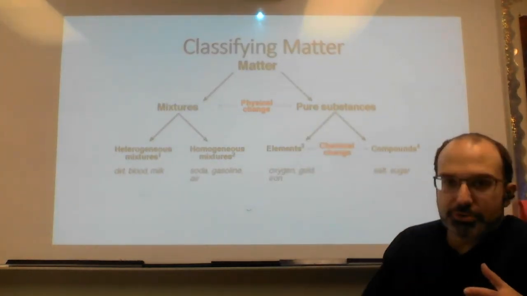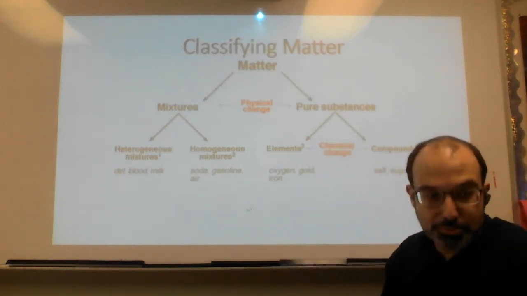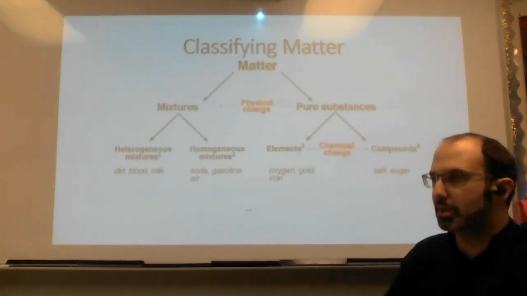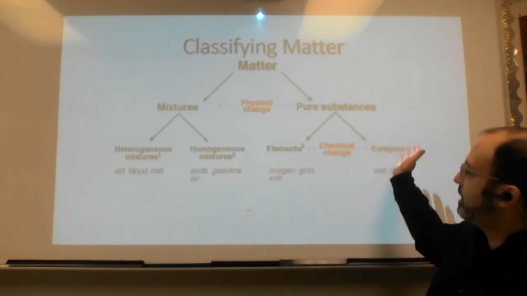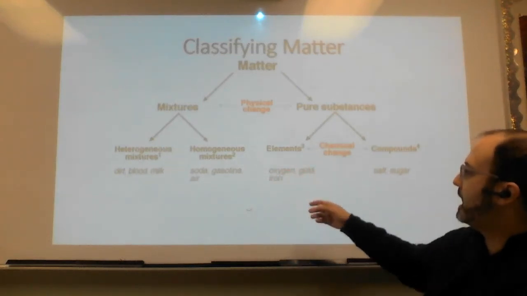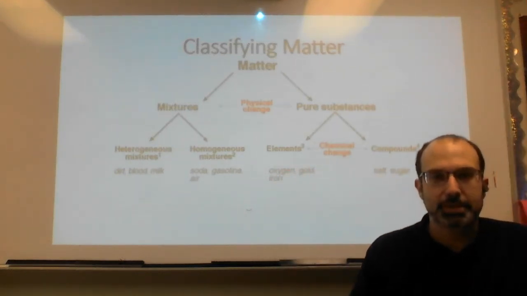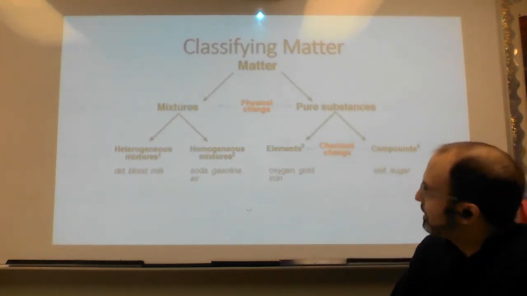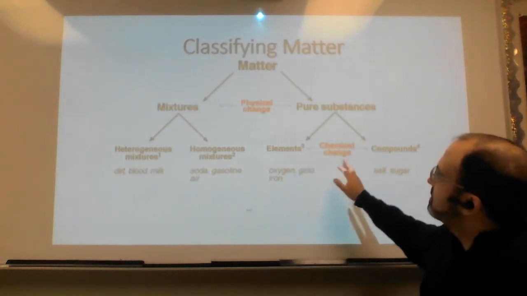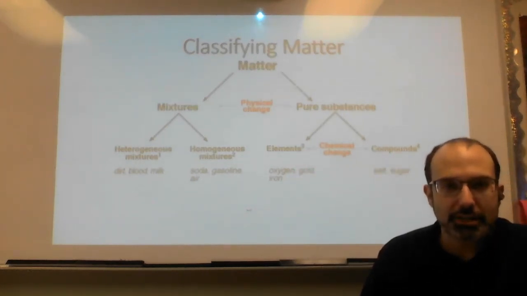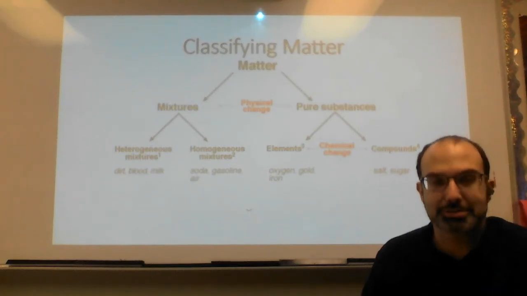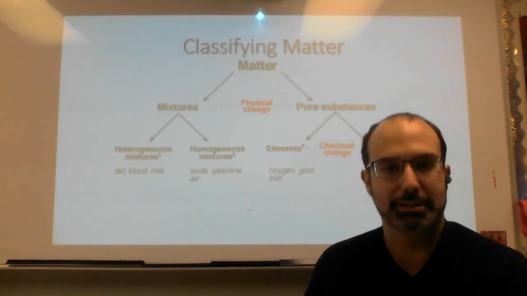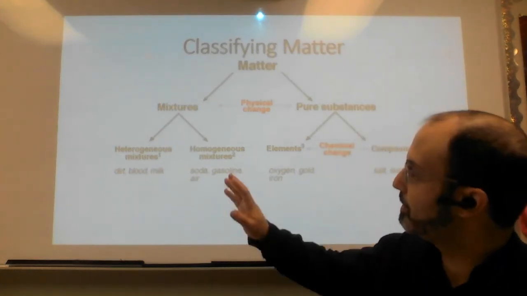Each of these is then further divided up. We've been talking about pure substances pretty much exclusively up until this point, right? In all of our stoichiometry, we were only talking about materials that existed as elements or compounds. So stuff like oxygen, gold, iron, or salt, sugar, those kinds of things. Up until now, we've been doing a lot of chemistry. We've been doing a chemical change. We'll talk more about that in a second, where we've been going from elements to compounds, or compounds to elements, aka synthesis or decomposition reactions, if you remember what those are. But now we're going to be doing something a little bit different. Now we're also going to be talking a bit about mixtures.